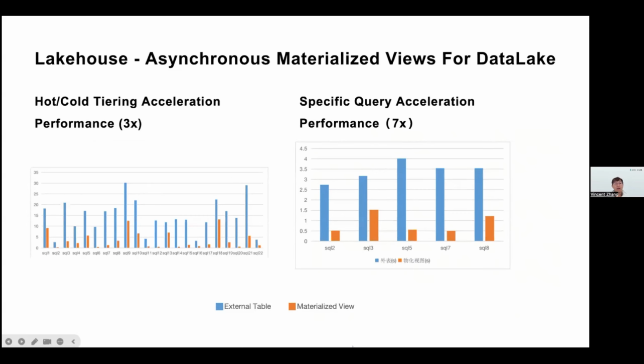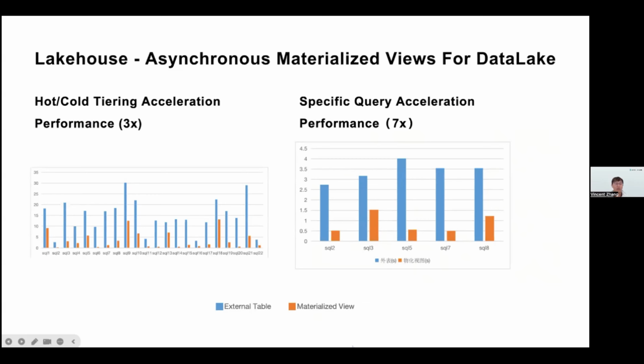Here we demonstrate the effect of accelerating queries using async materialized views on Iceberg. On the left side is the hot/cold data tiering. The hot data from the table is automatically ingested into Doris via an async materialized view without modifying the queries.